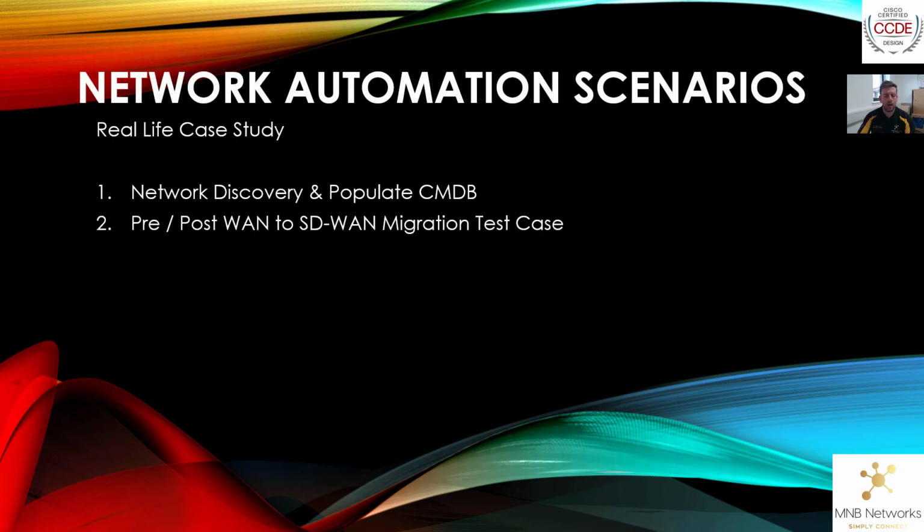In addition to this, we have two, at the moment, network automation scenarios, but at MNB Networks we're always working on network automation, and we will add more to these mini scenarios in the future. So as we come across or are asked for automation use cases related to design, of course, this isn't just how to automate a network in command line. This is what is the business problem, how do we fix it with automation, and why do we pick a certain way.